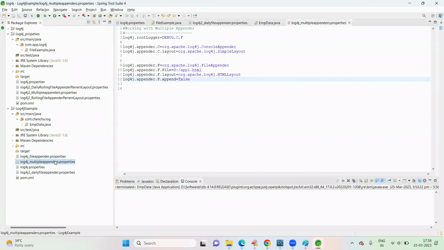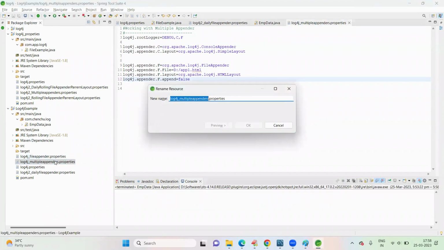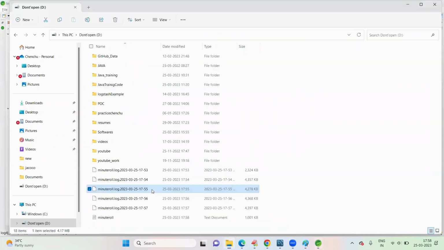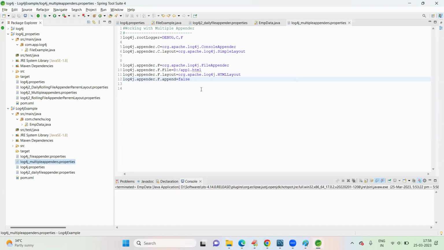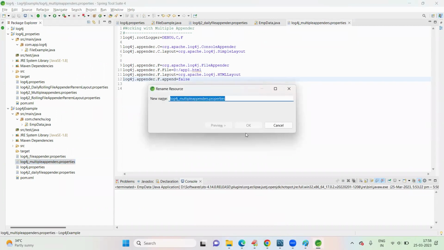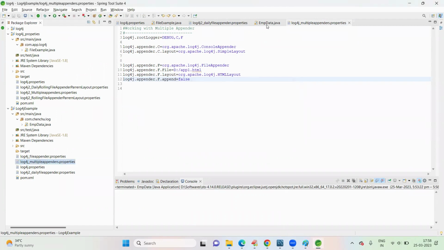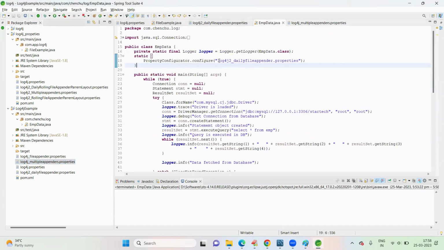Take the file name. And see the previous one, how many files were created. See, every 1 minute it created a new file. You can take every 1 hour, you can take every 1 day. That is your configuration. Take the file name and add it here so that Log4j will pick up this file and that configuration.